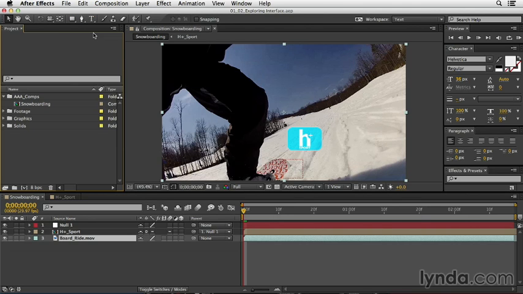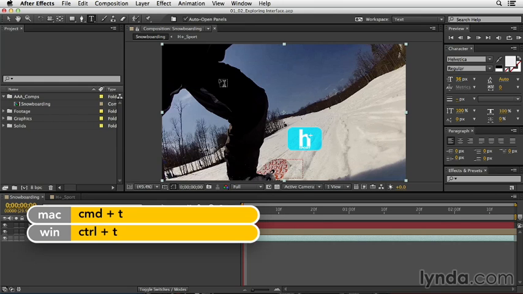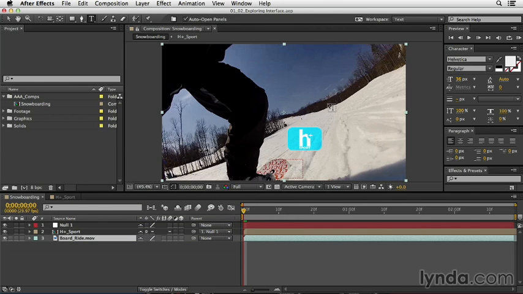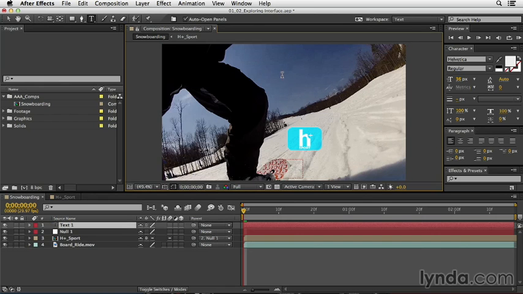Now let's add some text so we can see how the rest of the interface works together. I'm going to grab the text tool just by clicking on it. You could press Command-T. Now in the composition panel here, this gives me a visual reference for the composition that we're working on. I'm going to go ahead and just click anywhere where I'd like to insert my text. So I'll click in the clouds, and I'll type the word snowboard. Now when I'm finished typing, I'll go back to my toolbar and grab my selection tool. Notice when I added that word, now a new layer appeared in the timeline down here.